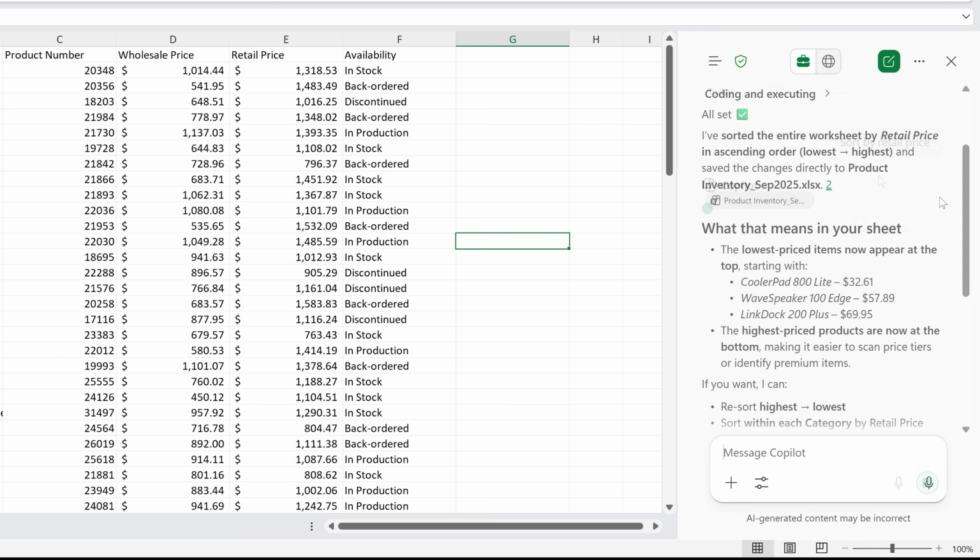But we'll find that the Copilot chat does not make changes directly to a spreadsheet. It may answer the question in the chat panel, or it may offer a new Excel file with the changes that you can download, but it will not edit the original spreadsheet directly. Instead, this is where we would use the agent mode. The agent mode is able to make changes to your spreadsheet, but that's just the beginning, as we'll see.